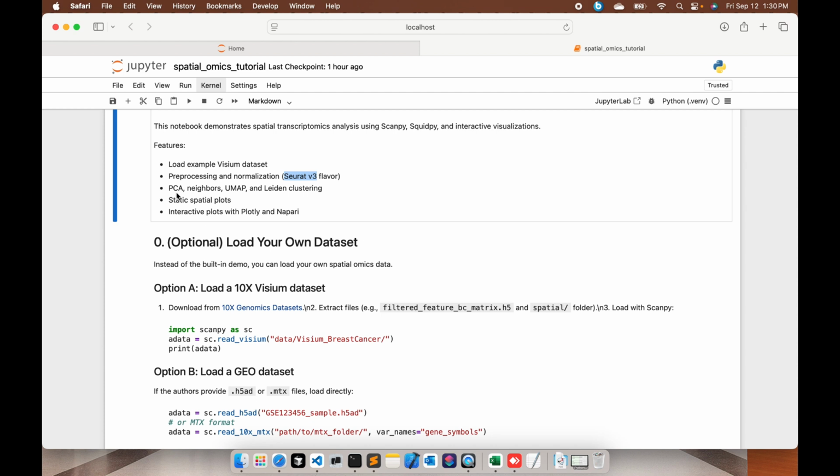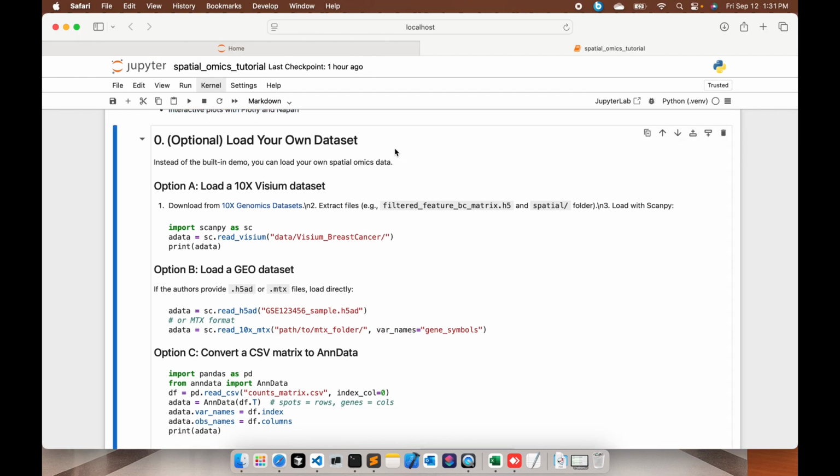Then you perform the PCA, neighbors, enrichment, UMAP, and then Leiden clustering. Then you plot some static spatial plots, and then we'll do the interactive plots with Plotly and Napari. This is one of the example datasets from 10x Genomics. But if you want to load your own dataset, you can visit the 10x Genomics datasets page.